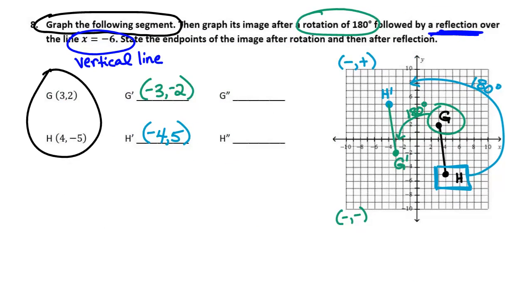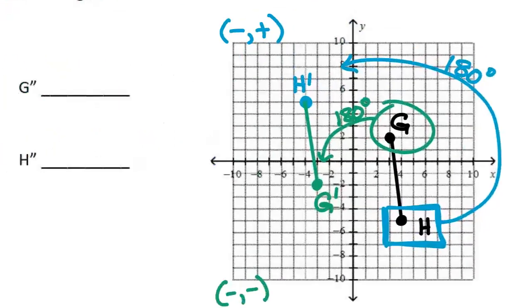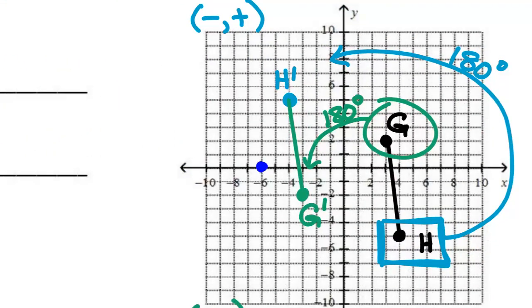If you get to the test and your heart's beating fast, your stomach's all upset because you're anxious and nervous and you don't remember whether this is a vertical or horizontal line, and that just makes you more anxious. It has to touch the axis that we have the letter for. It has to touch the x-axis because x is part of that equation. So I'm going to go to the x-axis and I'm going to find negative 6.